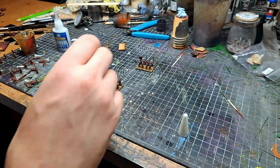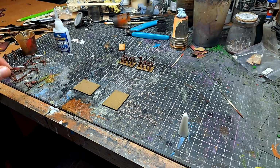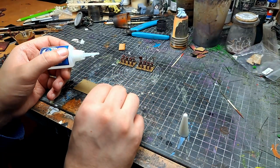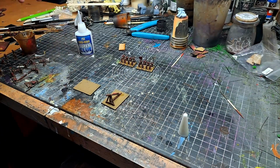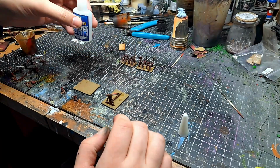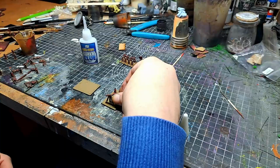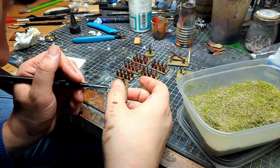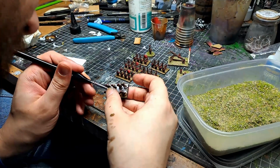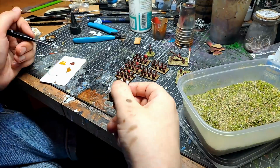So I gave them a go, got them out, tested the models, and then found another problem. That's a very tight fit. If you're going to do basically 4 models wide by 2 models deep on 1.5 centimeters, particularly for the archers, it doesn't fit. So I had to rethink, and I decided to print myself some 3D bases. I increased the size by 0.5 centimeter in either direction. So I'm now doing a 35 by 20, 2 of those, so it's effectively 7 centimeters wide, 70mm by 20mm, or 2 centimeters deep. Gives me plenty of room, but at the same time, 4 models wide still looks like quite a dense formation, so it's that good middle ground.